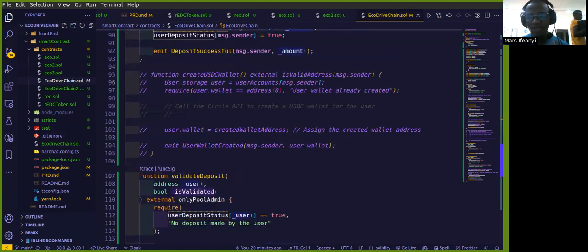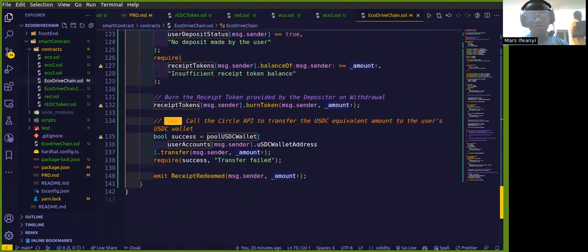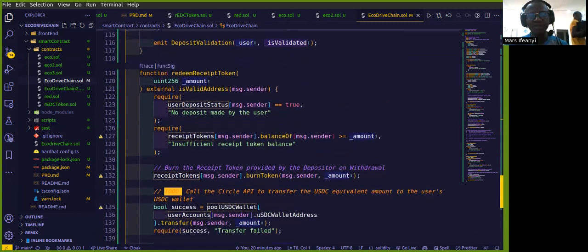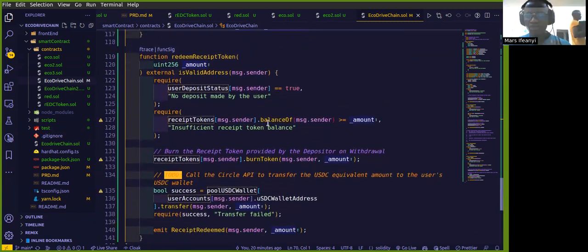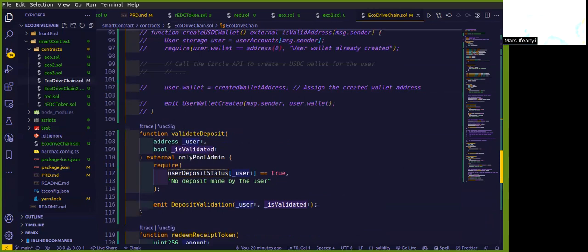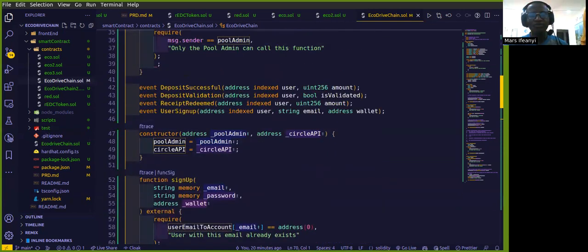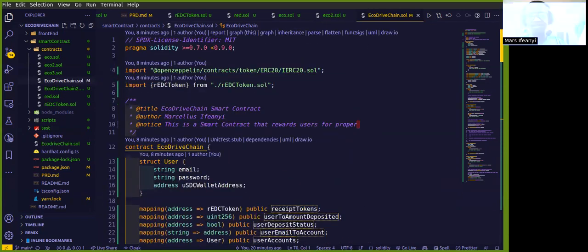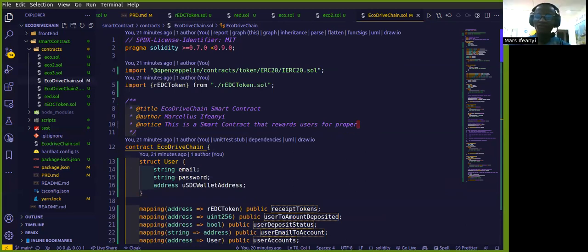So this is where the burn function will be called, when you want to redeem your receipt back. Also, for now, for the design system, we want to make use of a USDC wallet.